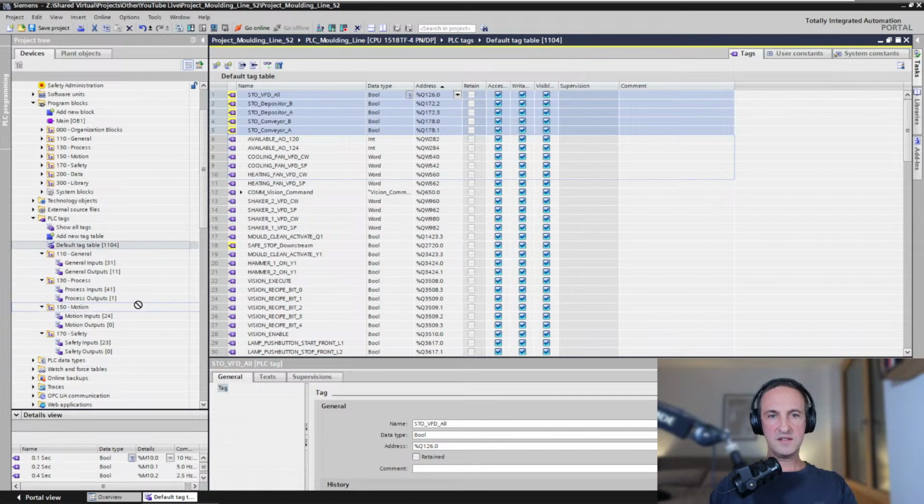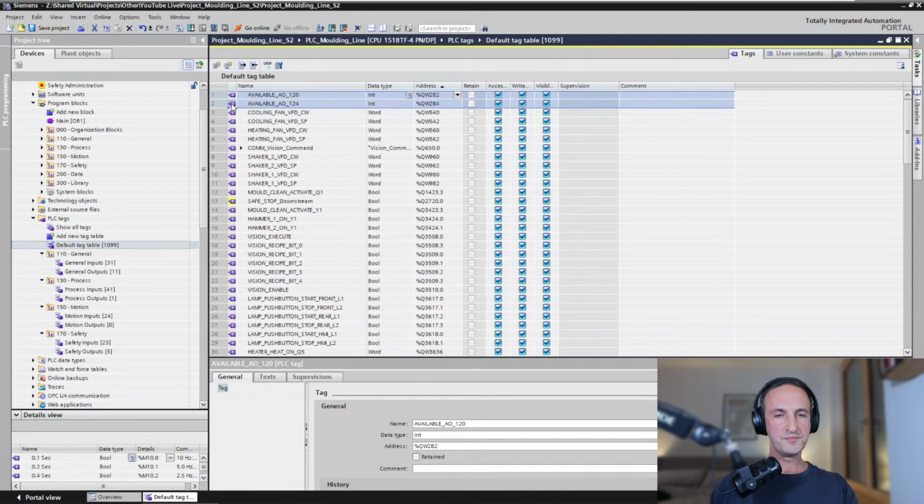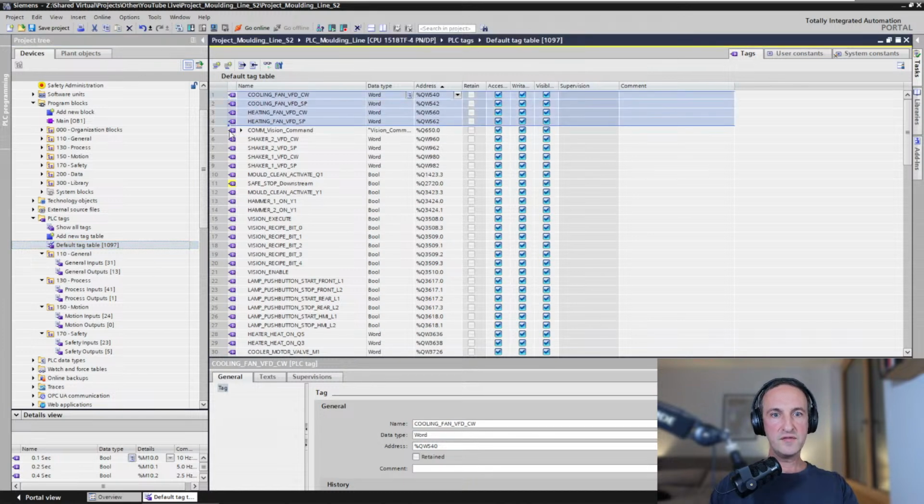Safety outputs, STO, safe torque off for frequency drives and servo modules, they go under safety outputs. Available analog outputs, general outputs. Cooling and heating fans, vision commands, shaker, mold clean, that's all process.